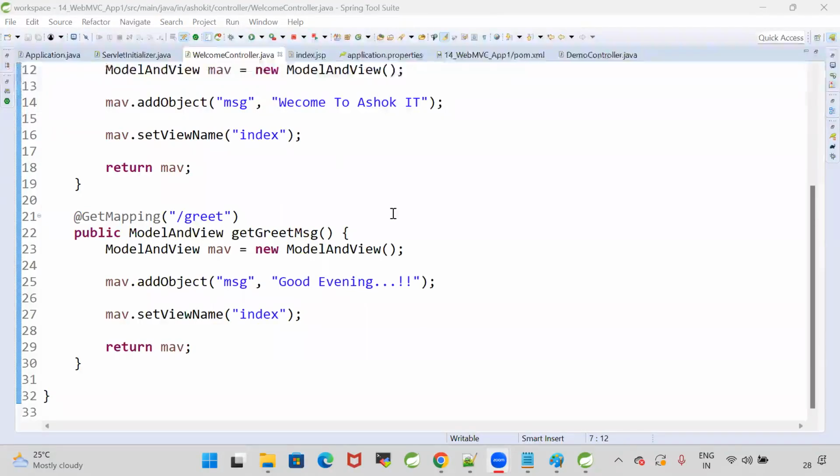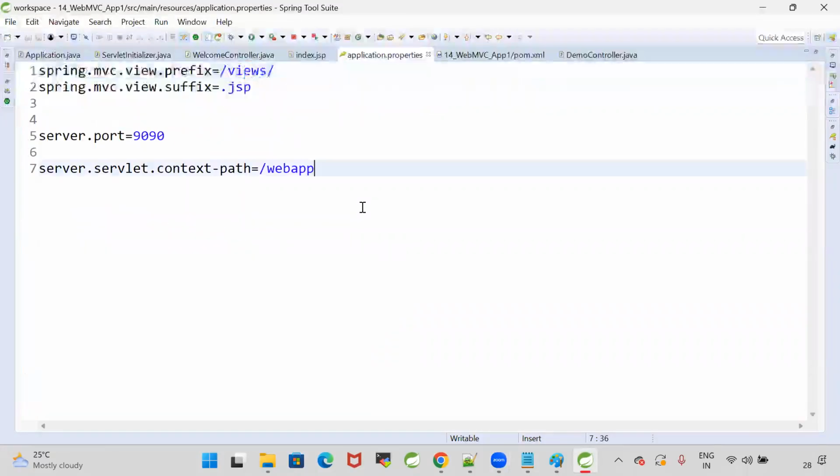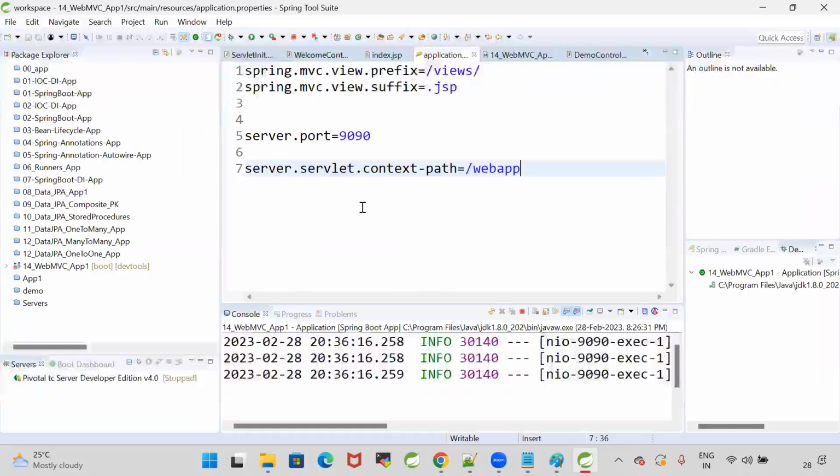One way is we can change it programmatically. Second, we can change it through the properties file. Third, we can pass it as a runtime argument. We will discuss all those things. Today I have shown you the default port number. If you want to change it, you can use the properties file, or you can pass it as a system argument when you start your application. That we will discuss in the coming classes.